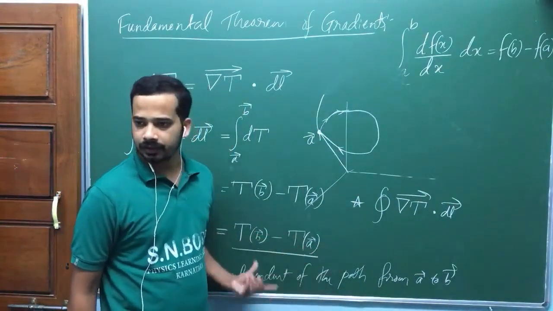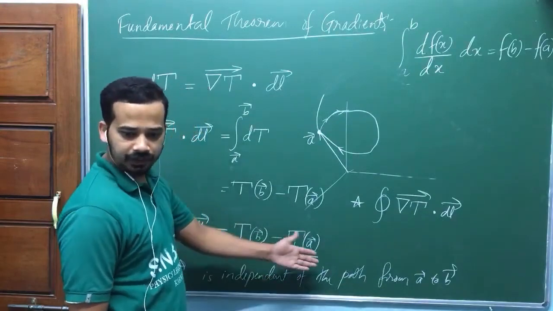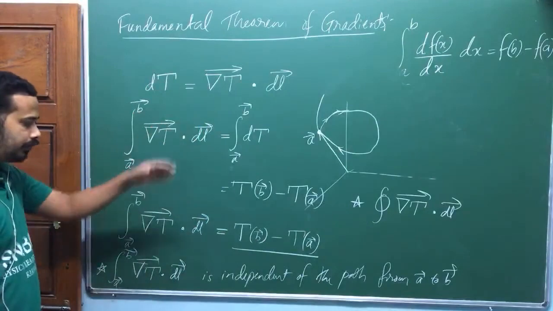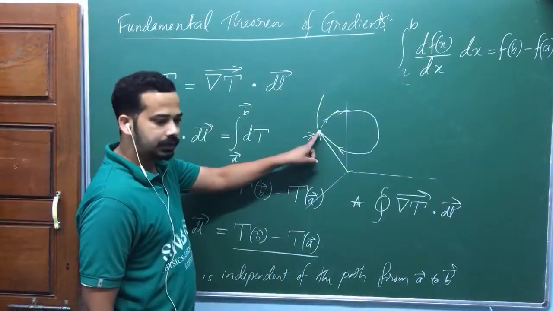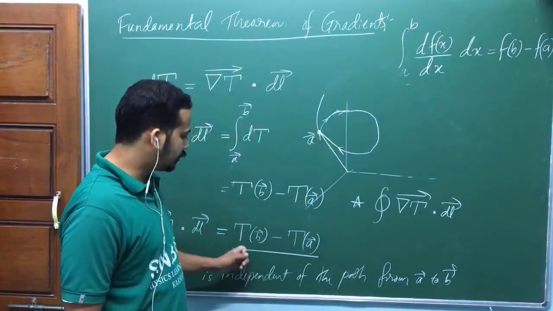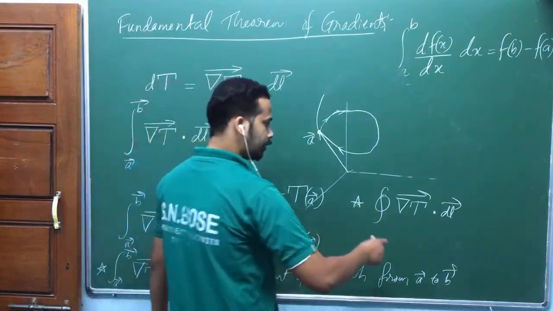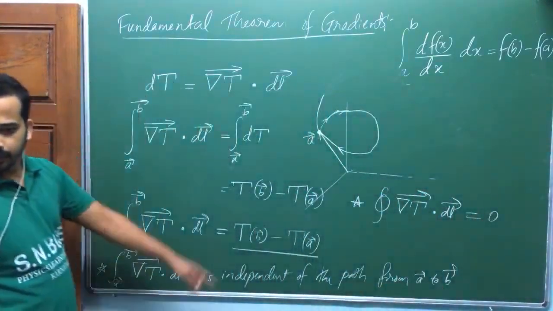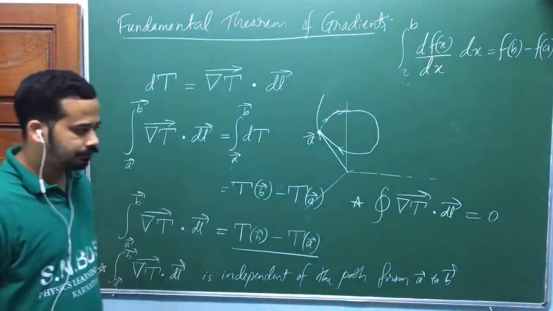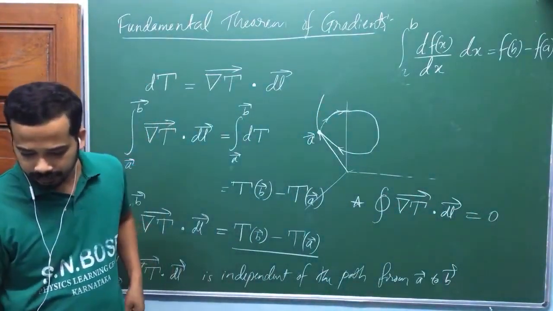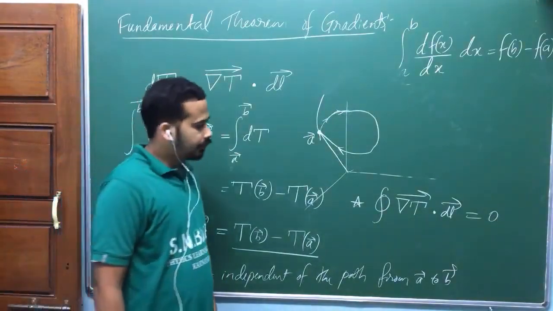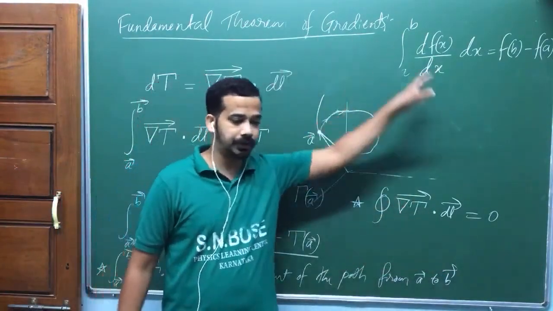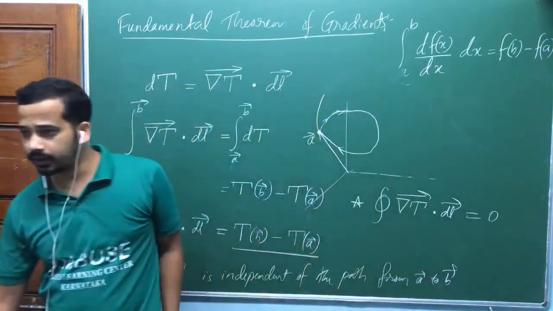Look at the right hand side. If initial and final points are the same, if you have taken one closed loop, again you are ending at the same point, am I right? In that case, the right hand side is 0, so that's why this closed line integral equals 0. Can you grab that point? Is that okay? Around any closed path in space, you can take any closed path, that is 0.